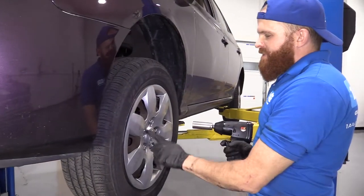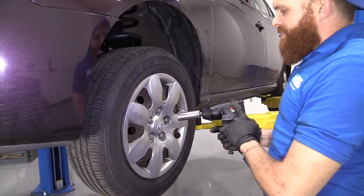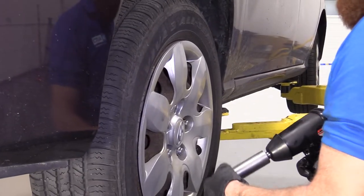All right, so I'm gonna take off these lug nuts so I can get the wheel off. I'll show you why in a second. I'm gonna use my half inch air gun. This is available at 1AAuto.com, 21 millimeter socket. Just zip these lug nuts off.